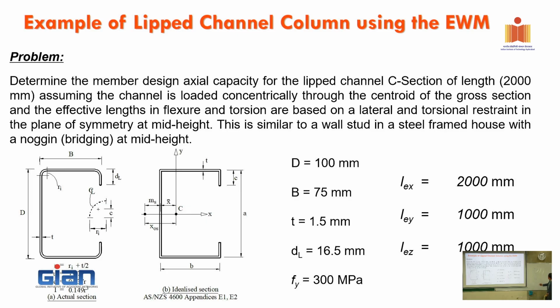Now, in practice, you normally have another channel. Major is the x-axis. Okay, this is major. X, Y, and Z. This is Z, okay. So imagine this is the column in the wall system, and normally you have another channel section. It goes through here, and that one side, and another side goes this way.